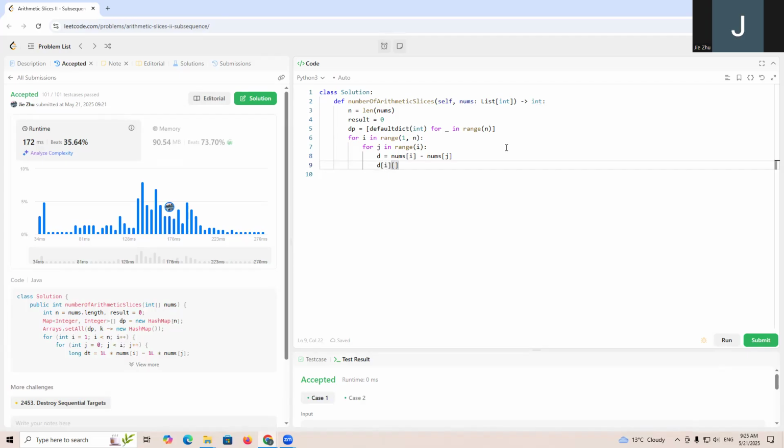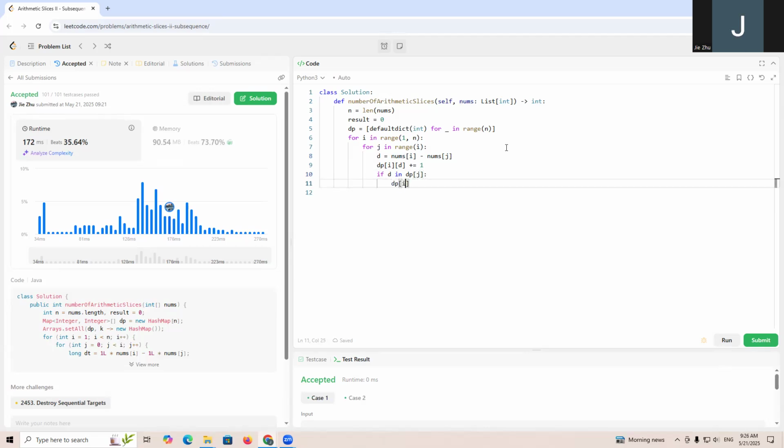For this map, let's say dp[i][d] should always add equal to one, right? Because for j and i there is one subsequence. So we'll write if d in dp[j], if it contains this key, right?